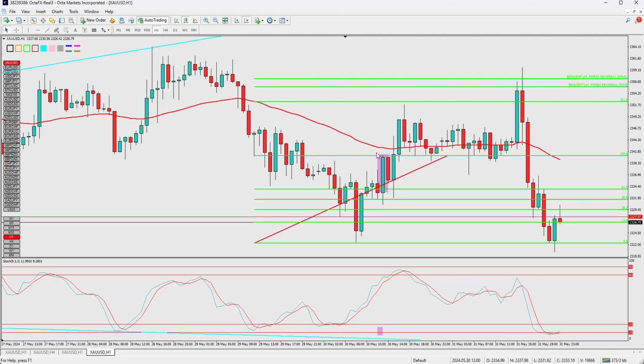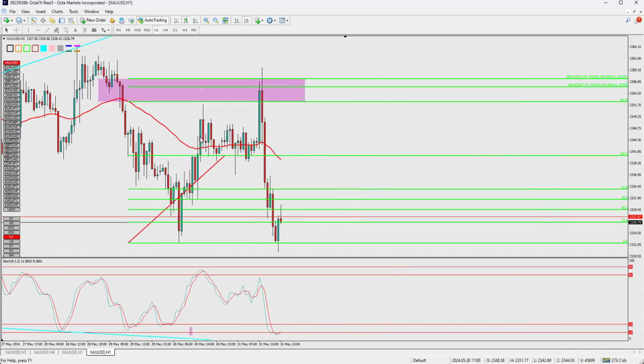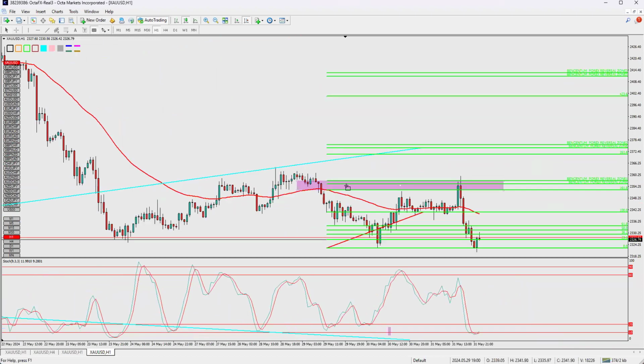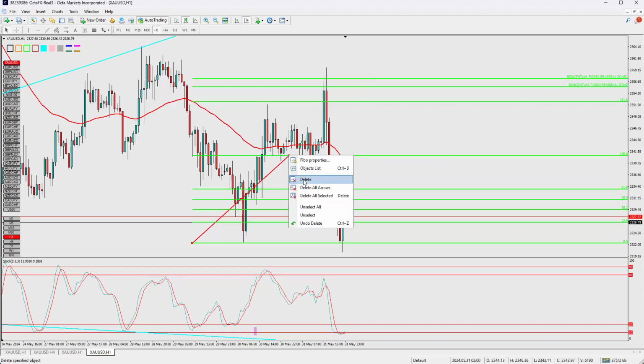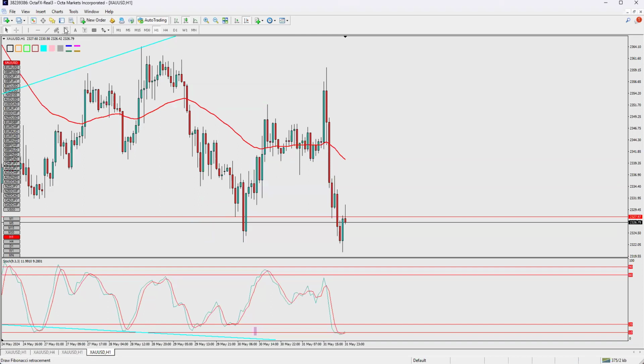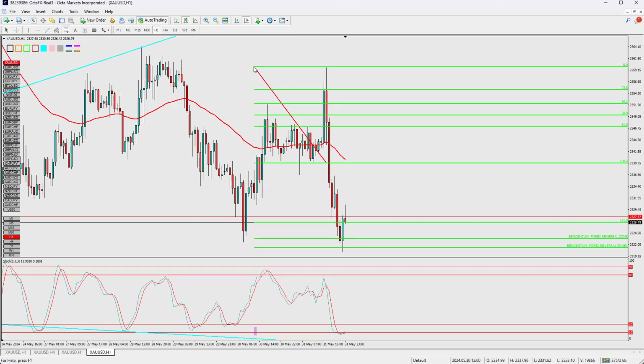Then I'll just start marking the zones of interest. 261, this is the zone of interest. This way I could have expected the market to drop. The second zone of interest is here. That's when I'm using Fibonacci retracement. The third zone of interest will be up here if the market continues going up. But now it already dropped from this zone. So next I can still use Fibonacci retracement to see where the market is going to drop from. I'm going to use this zone right here.